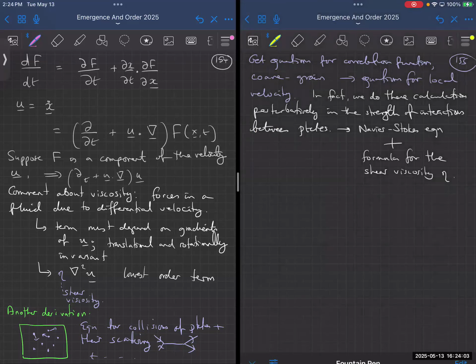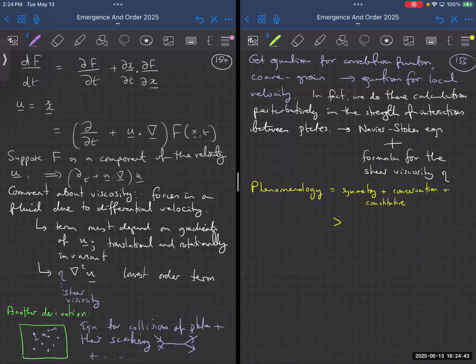Okay, so the point is this: the first argument, the 5 minutes of hand waving and waffly BS, that's called phenomenology. Okay, well, I use symmetry principles and general arguments. So phenomenology is symmetry plus conservation laws plus constitutive relations. In this case, the idea that you have a linear shear viscosity. So that's what's called phenomenology.